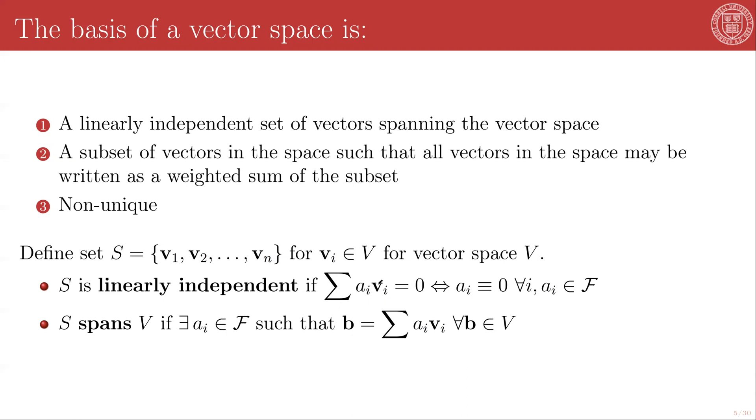So there's no dependent quantities here. The only way that I can get all of these things to sum to zero, scaling them by scalar multiplication, is if all of those weights are zero. And so that means that there is no linear dependence. I cannot write any elements of this set S as a weighted summation of the other elements, because if I could do that, then this would not hold. I could find a set of weights that I could put for all the other vectors and then get the remaining V_i in the set so that all of them equal zero. So that's linear independence.